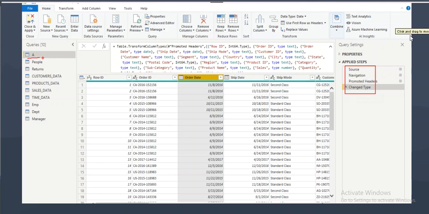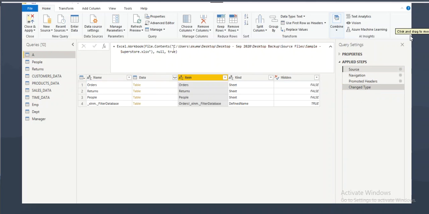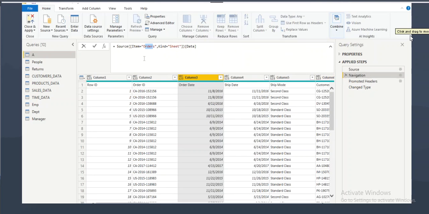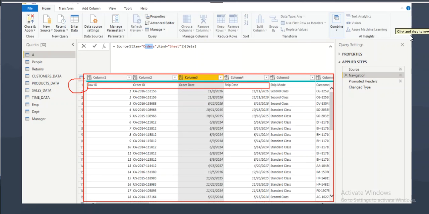So these are the four default steps which it performs when we bring any table to Power Query. When I bring a table from Excel, it is showing these four ETL steps. Right? First step, this A table is coming from which source? You can see it is coming from Excel. And what is the Excel path? We can see it here. And in that Excel, which sheet data is it? I can see it here, orders sheet data. So when we select the orders sheet data, the data is looking like this. Power BI automatically understands this is not data, it is a header. It got promoted to the header.